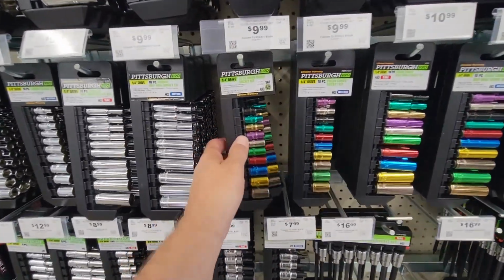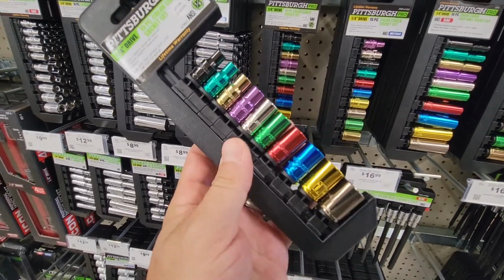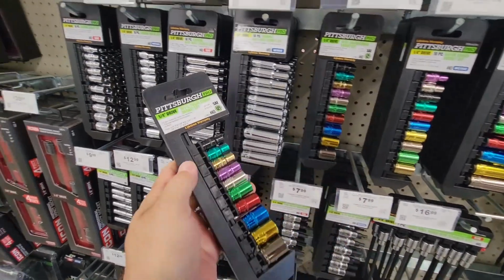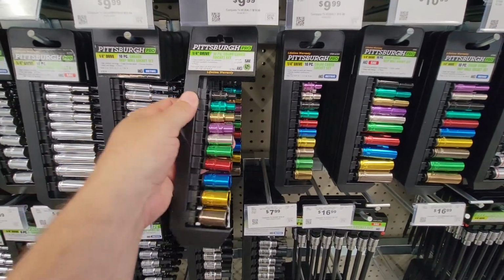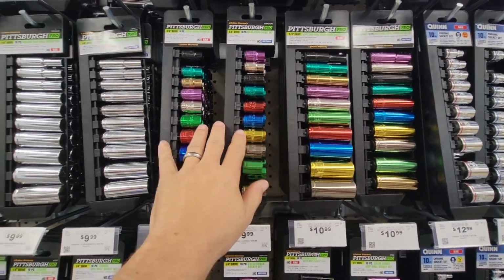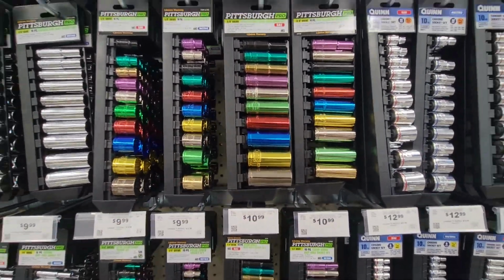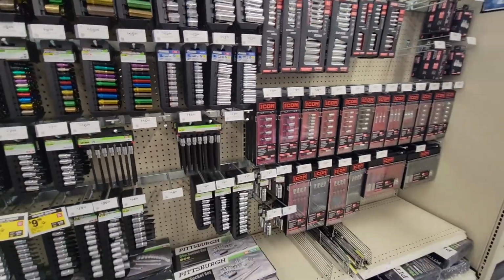I like this too. See, these are pretty sweet. They're kind of color coded like that. That's kind of nice as an option, and it's not that much more money, but they're giving you that luxury for $1 more, so you can color code them like that. That's pretty cool that they do that. All right, so we have that.